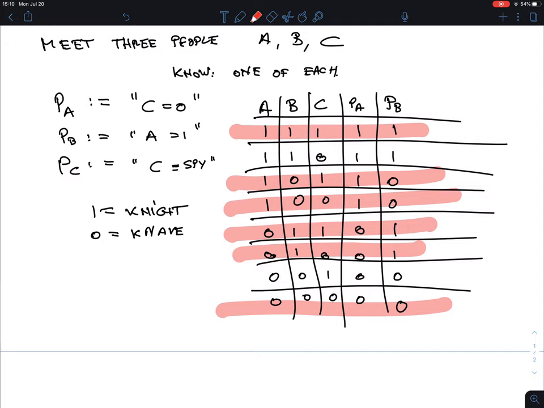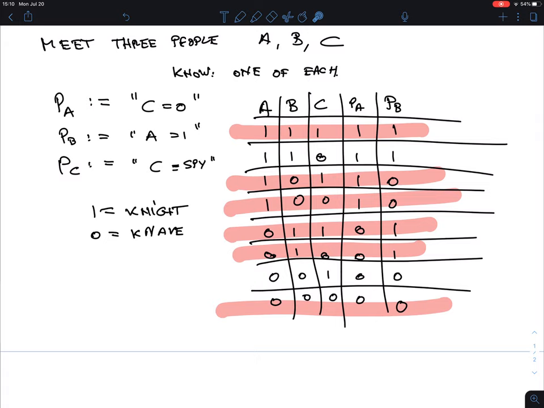Finally, what do you think? Try to do this. Don't wait for me to give the answer. Try to figure it out yourself. Now we're getting a little bit further, so it's a little bit less work. Let's think about this one. This says PB is false, right? So A is not 1. Well, that's okay, it's 0. So I cannot rule this out. So there are two possibilities left. Okay, so which one is it now?